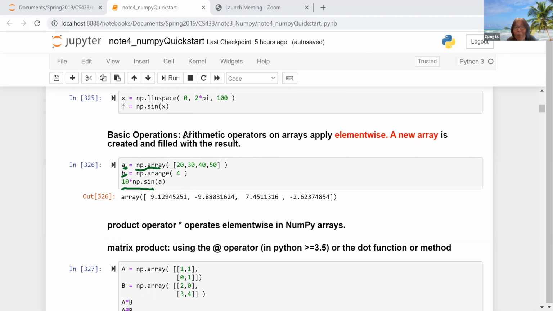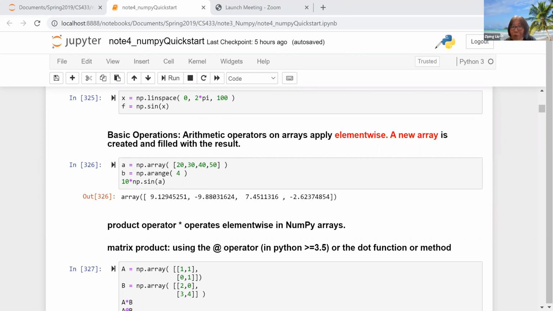One of NumPy's benefits is that arithmetic operations on arrays are applied element-wise, and it generates a new array. So be careful here. In this case, you do the sine. We already know this part generates an array. And you do an arithmetic operation, so you're going to have a new array. So this is a new array, okay?